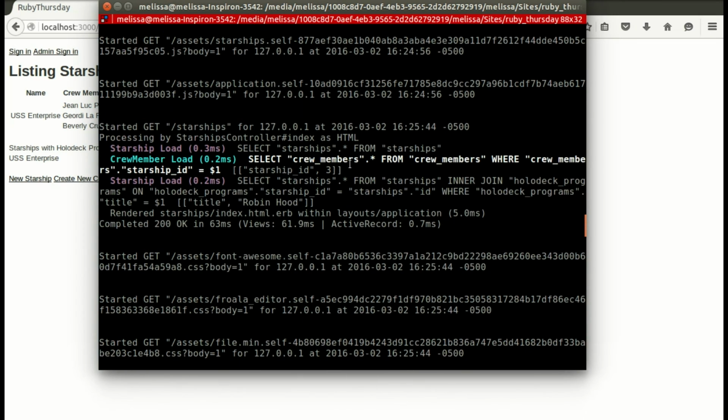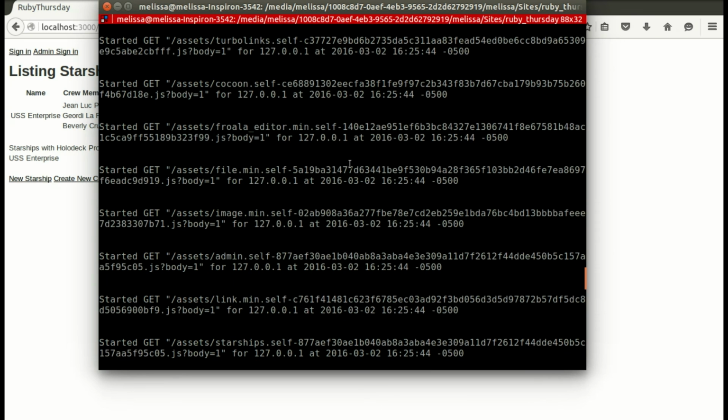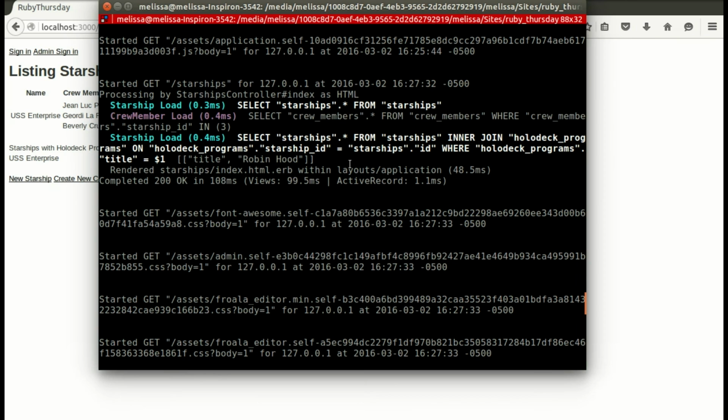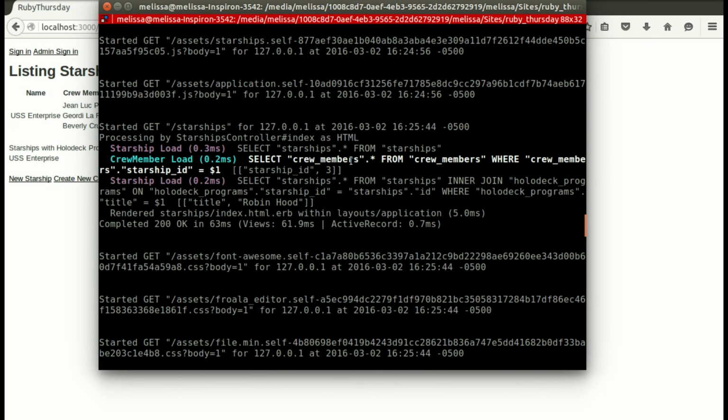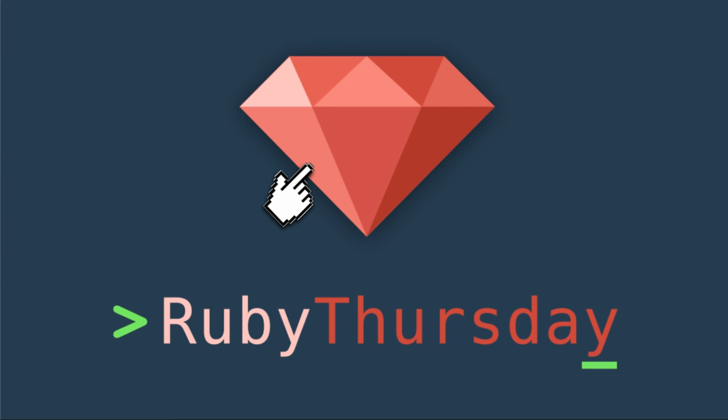Going back to our previous query, you can see that it was going to load the crew members for that specific starship. If we had had 2 starships, that crew member line would be listed twice. Now I'll scroll back down to see that this time the crew member load is a different color because it would have loaded crew members for each starship in one query. So it would have been just one line there. So you can see how it would be a lot faster if you have lots and lots of records.